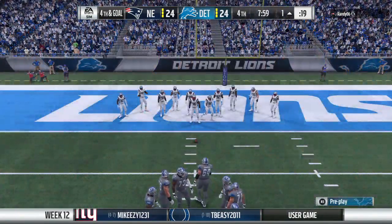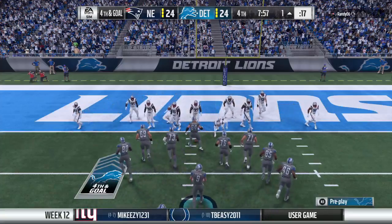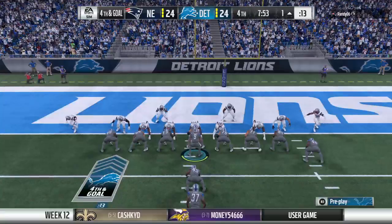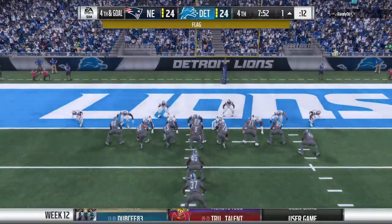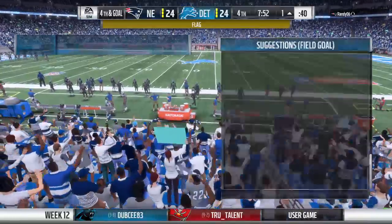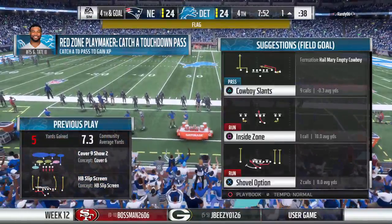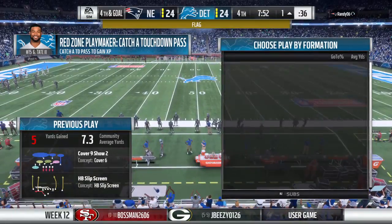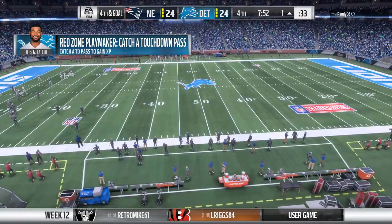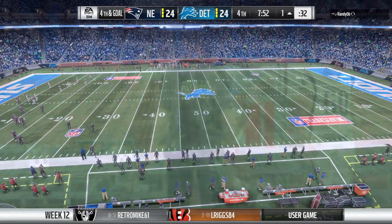And no movement for the field goal unit to break this tie. They're going to go for this thing. 4th and goal. Here we go. They come out here in the eye. Now contact up front as penalty markers come in. Who is this against? So the pigskin will move from the 2 down to the 1. And I have not met an offensive line yet that doesn't think they can get it in from the 1-yard line on a running play.